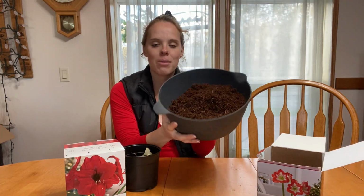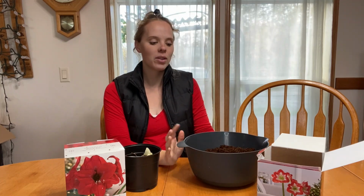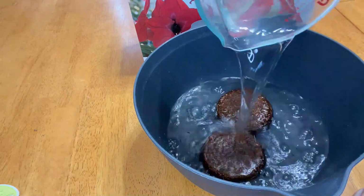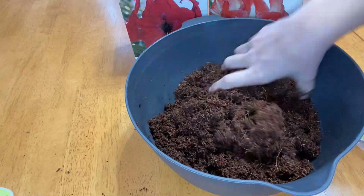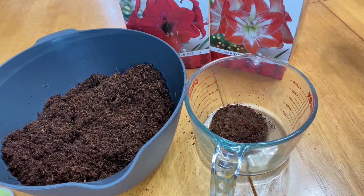I already prepped the growing medium. Just look at your instructions and follow what yours says. Mine said add 1.5 cups warm water to each growing medium. So I had 2, and I added 3 cups of warm water and let it sit for about 15 minutes. But one of them still had a hard disc, so I ended up adding another 1/4 cup of water, and then it was perfect. You don't want it too wet.